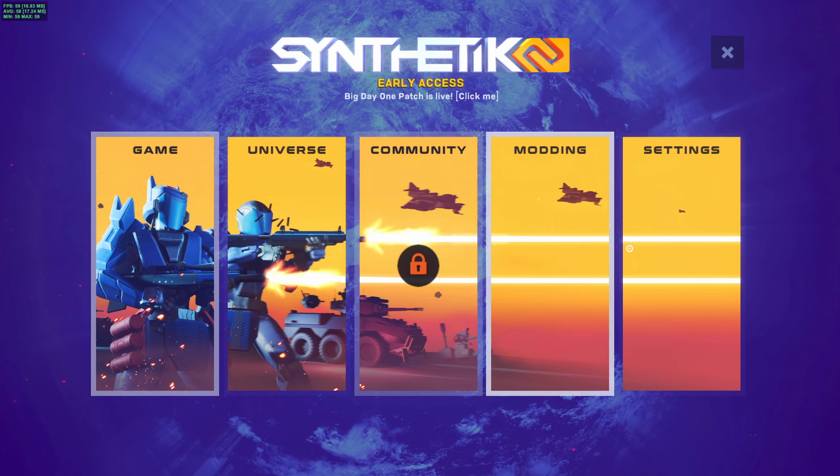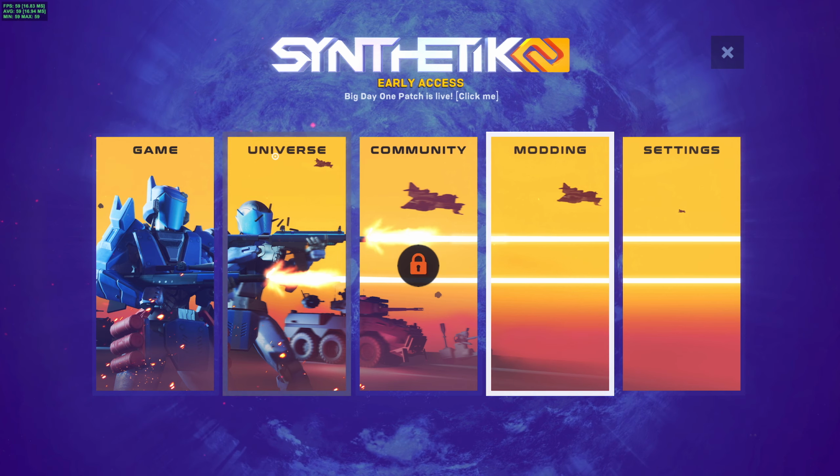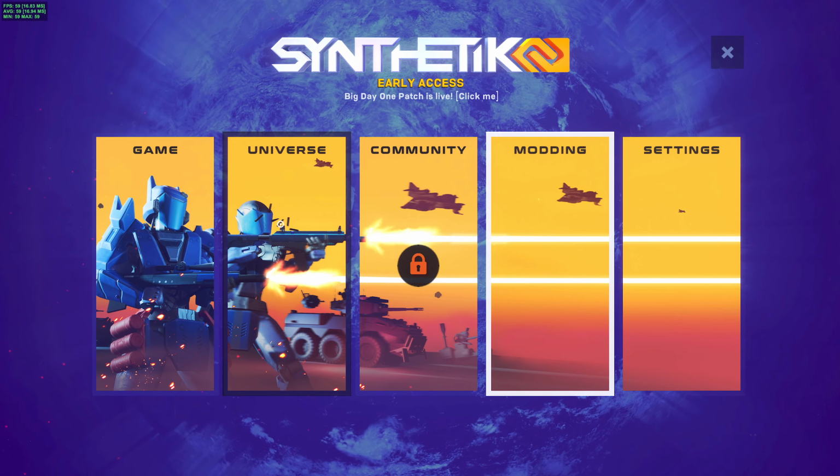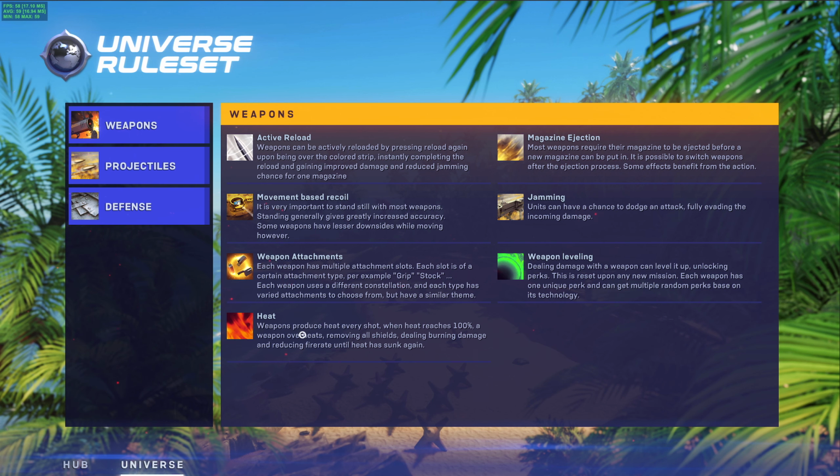So let's talk about the menu system, a few of the UI elements and how the menus work. I think this is a perfect example of form over function. I don't think the menus are particularly coherent or useful. If you jump into, for example here, the universe section, it's meant to be the rule set. I had no idea what that meant before I jumped in, so this is just essentially explaining some of the rules of the game. I think it would have been much better if you included a lot of these concepts in your tutorial, and there is a tutorial in the game which I think does explain some of the mechanics quite well.